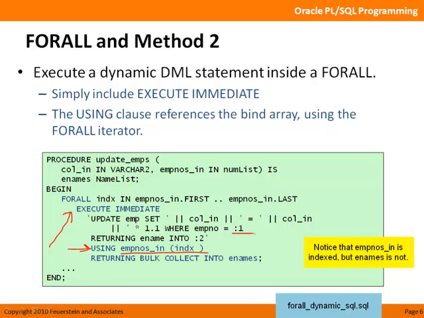And in my using clause, I need to make sure that I have a value for every placeholder, just like you saw with the other non-FORALL dynamic SQL. But in this case, notice I'm going to use the binding array and reference the iterator inside my using clause. So that says use this element of the collection, bind it into that iteration of the update statement. And then, since I have the returning clause, I need a returning bulk collect into, and then my list of names that are being modified. Let's take a look at the example.